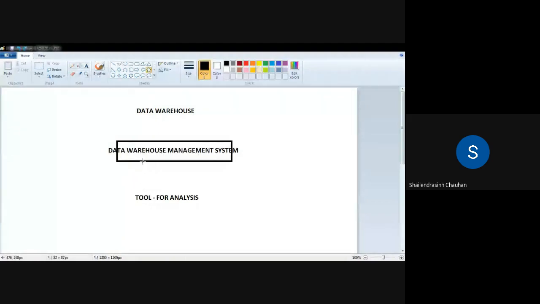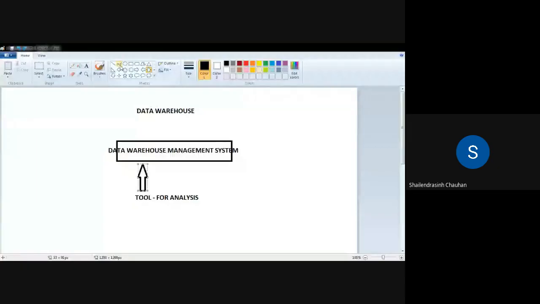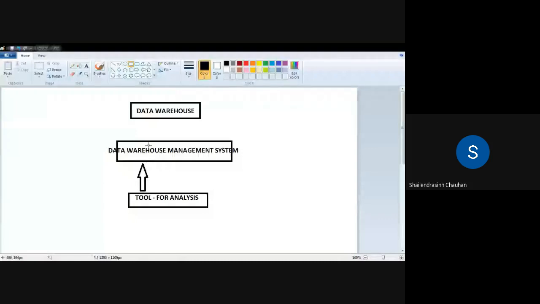Now, this warehouse management system, in between, is going to generate cubes, or you can say data in multiple dimensions. And from this multi-dimensional data, it is going to fetch the result.